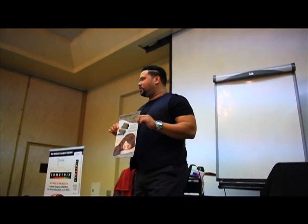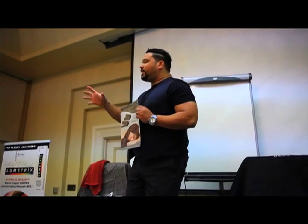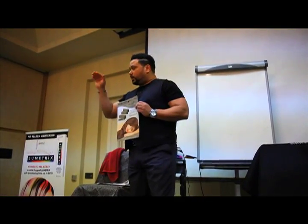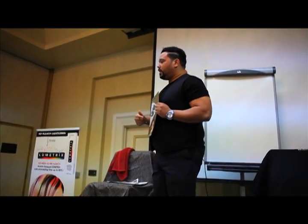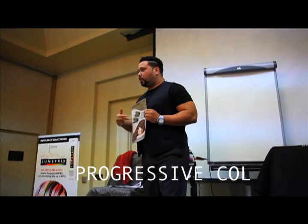Number three: this is a progressive color, not an aggressive color — progressivo y no agresivo. Progressive means that as you put the color on the hair, it begins to work immediately, lifting and depositing at the same time. An aggressive color — which is the majority of colors out there — means the peroxide works first, lightening the hair, and then six or seven minutes later the color begins to deposit. With Prestige, as it's processing, it's depositing color at the same time: more pigment, more deposit, longer lasting.